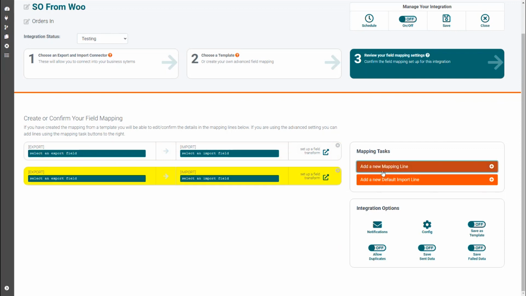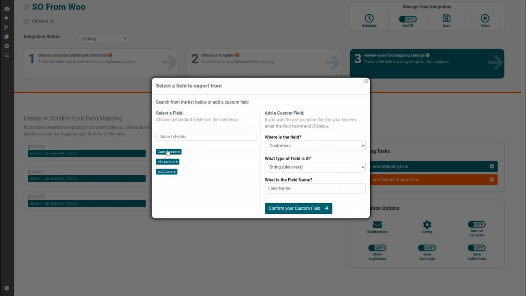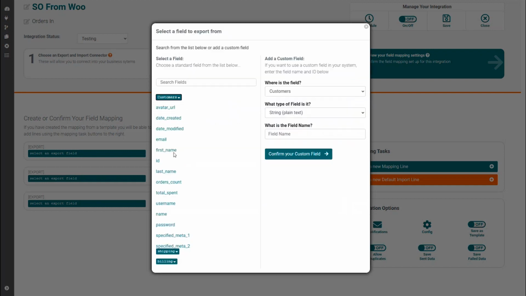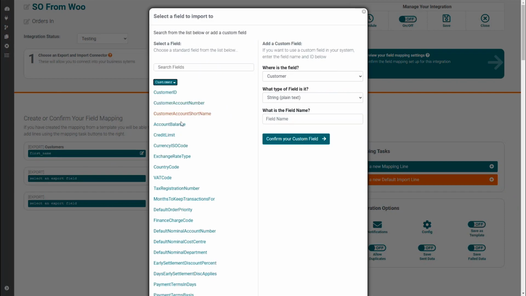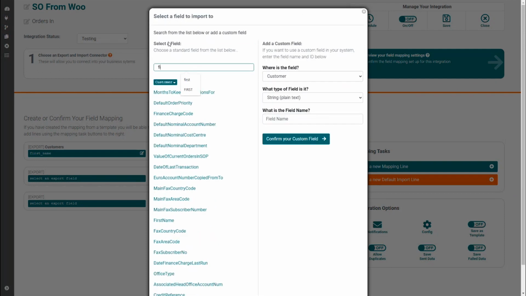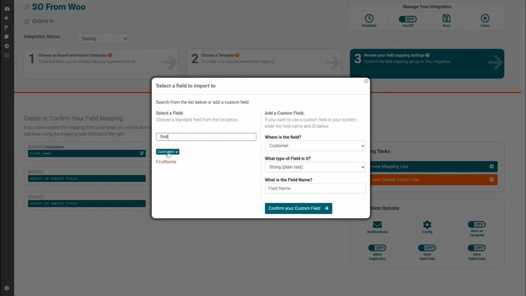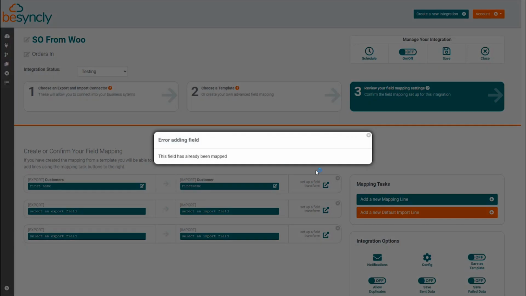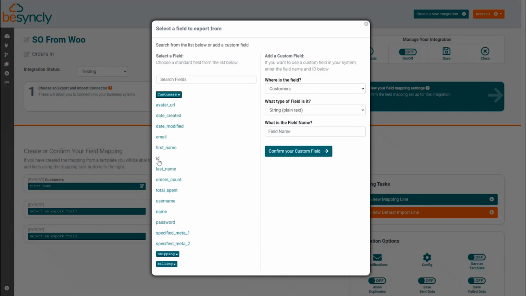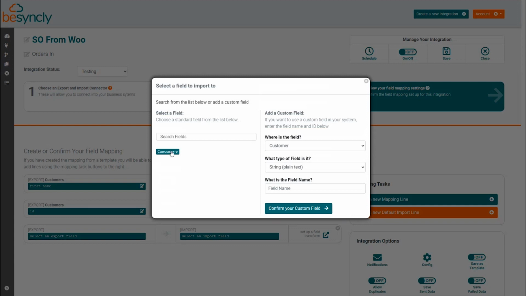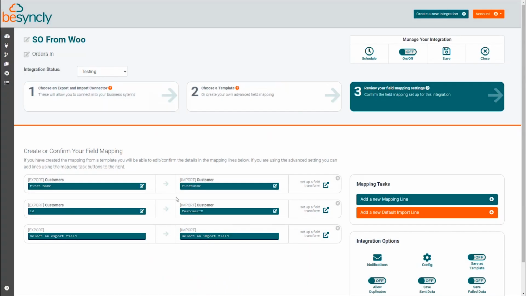So we can add a mapping line. So we pick one field in WooCommerce. So on the left-hand side would be WooCommerce and the right-hand side would be Sage. So let's say, it'll be first name for the customer, going to the customer. If I just type in first here, customer first name. So we're just mapping. There we go. Just mapping one field in Woo to one field in Sage. So we could say customer ID. So the customer ID in Woo would go to the customer ID in Sage, and we would build that integration up. There would be customer address, delivery address, phone numbers, anything that we want to map in the integration would map from one system to the other.